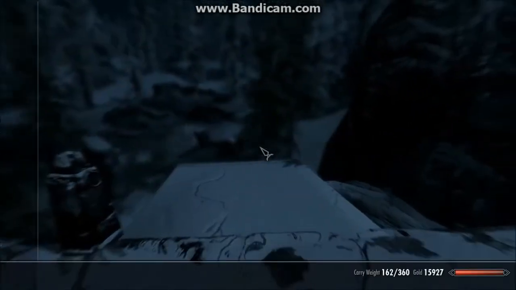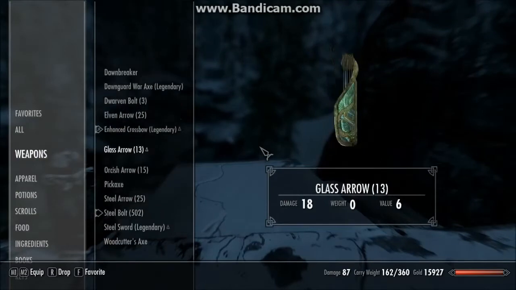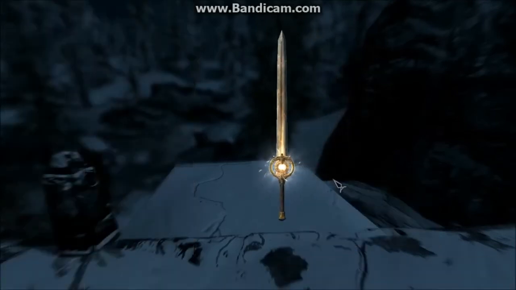So that's basically the end of the quest. The reward is a Daedric artifact sword called Dawnbreaker. What it does is deal extra damage towards undead. Killing them will cause them to explode and damage other undead. So yeah, let's test this out.